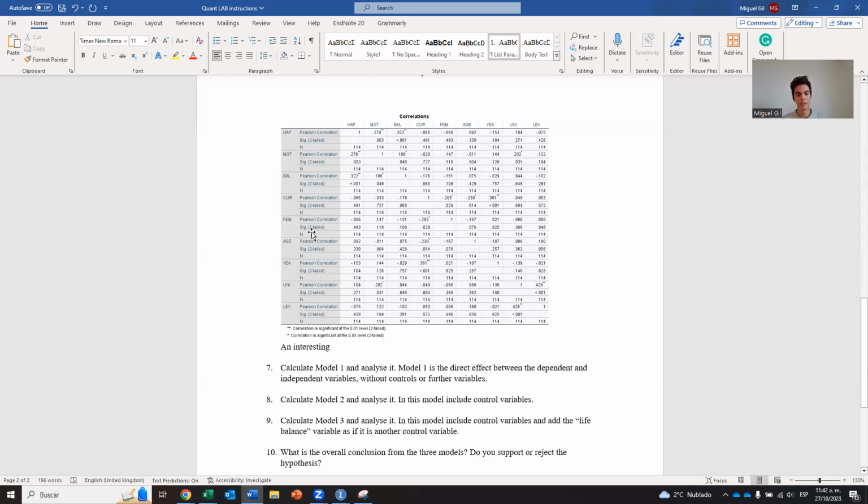Like it seems that, for example, university, if it's from or current university only relates to female. It's interesting. Like more women are in our sample currently. No, it's male because it's negative. So if you're female, there is less chance that you are currently a student.